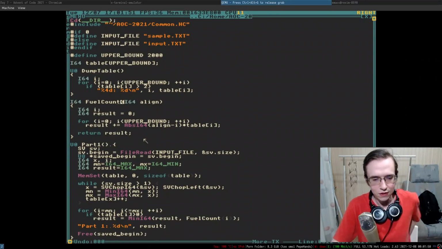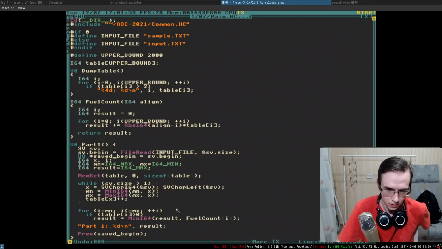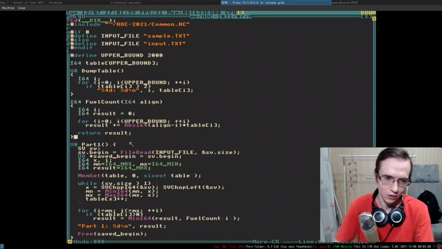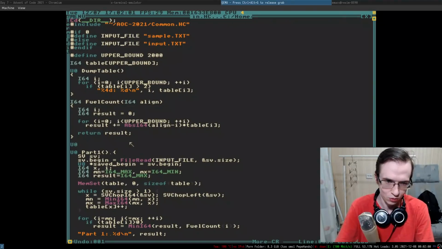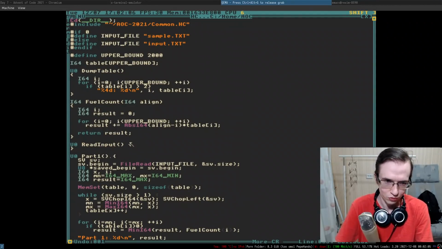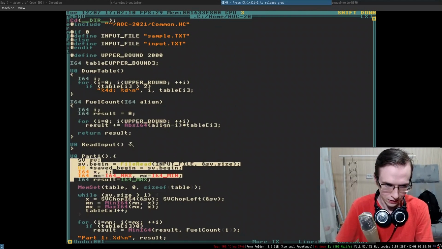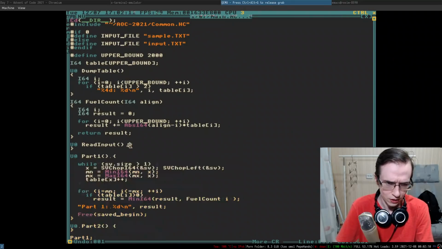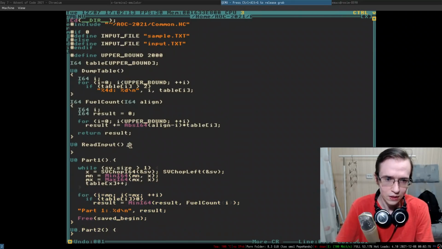But another thing we can probably do, we can extract a read input function. Yeah, I think this is a good idea, right? So let's actually do something like read_input. What it essentially does is just read the input. It will open the file and so on. So let's bring this thing in here.